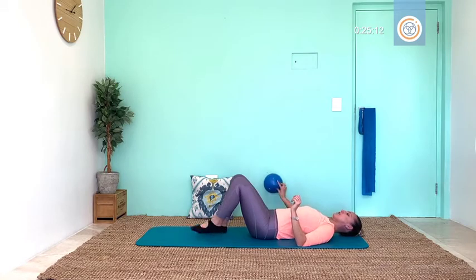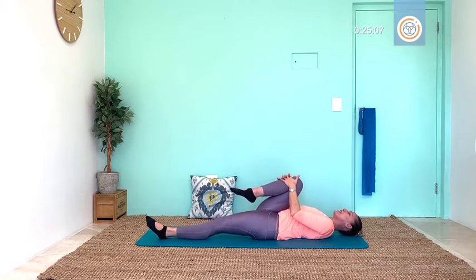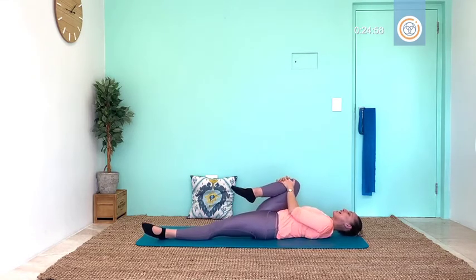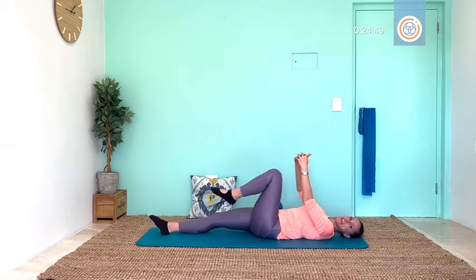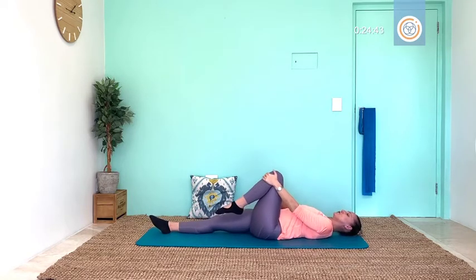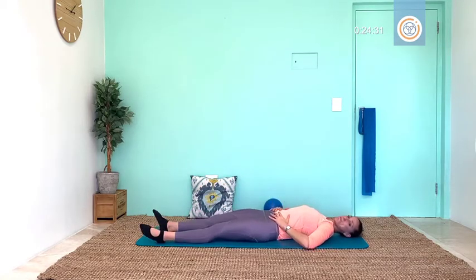Dropping your band, cushion and ball aside, lengthen your leg out, hug your back knee deep into your body, and loosen this hip and back up for 3, and 2, and 1, fabulous. Other way, 3, 2, 1, swapping legs. Other side, hug that knee into your body, and loop around, 3, and 2, and 1. Other way, circling, 3, and breathe, 2, deep breath for 1, and let's work some abs.